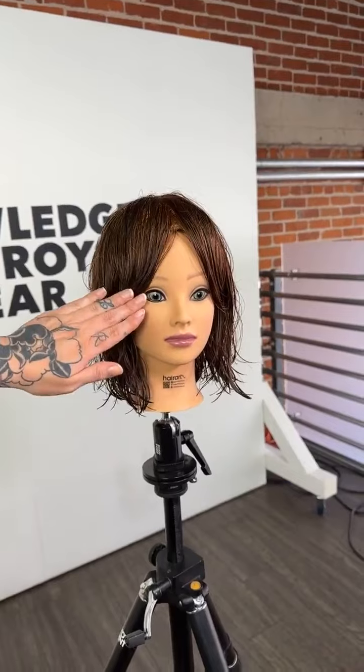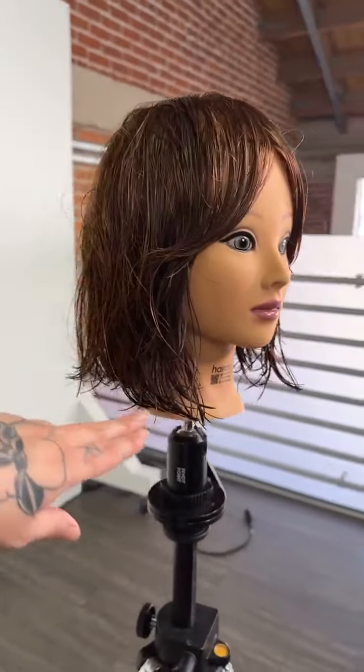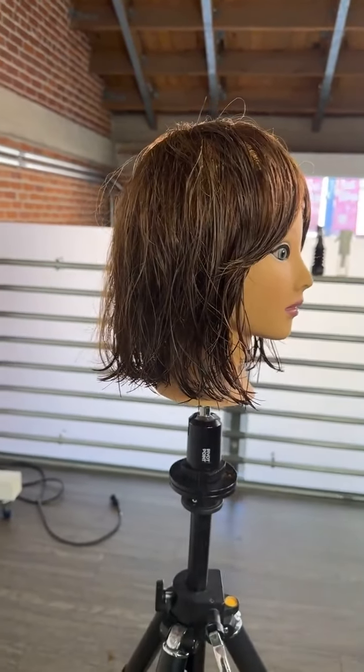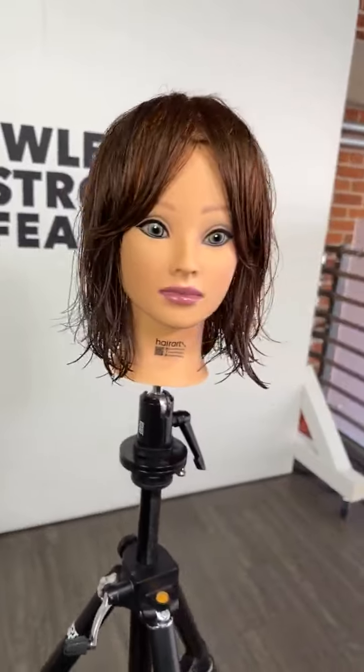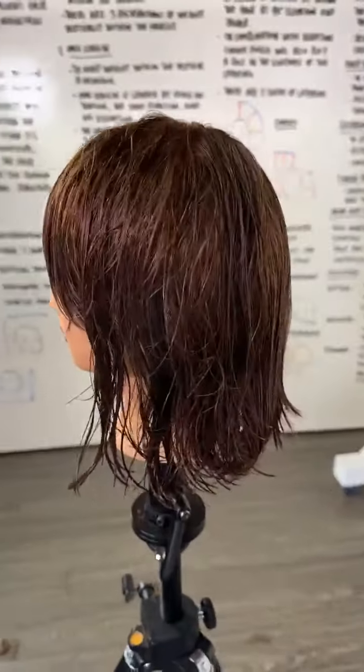Awesome. As you can see, this is just sitting so nicely all the way around, as hairdressers. The profile is beautiful. We have here, profile here, we've opened up that cheekbone and that's just sitting really nicely. You've essentially given her the bottleneck bob in a way. It's just taking a layered bob, a lob, and just popping a fringe on it.